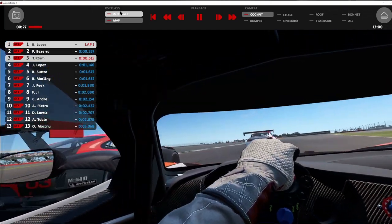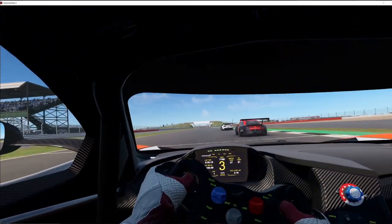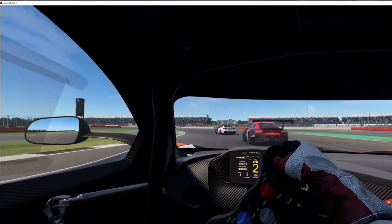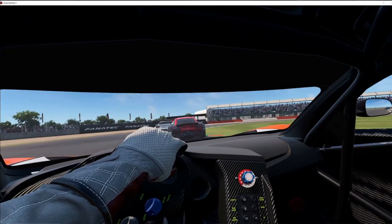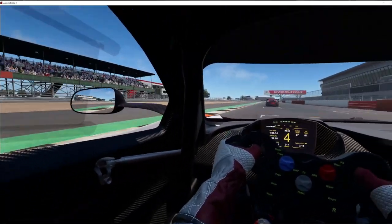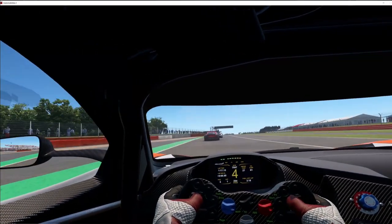I did a ton of setups for this particular headset and recorded everything. It comes down to trying to set something very optimal for you — a set-it-and-forget-it recommendation. The main goal is to have a very fluid race, 90 FPS as much as possible. If you're someone that can handle 60 FPS or lower with a little bit of stutters here and there, I've got something for you too. But for the cleanest, smoothest experience — when cars are passing in front of you or coming by on the side, you want it to be buttery smooth — these are the settings I'm going to give you.